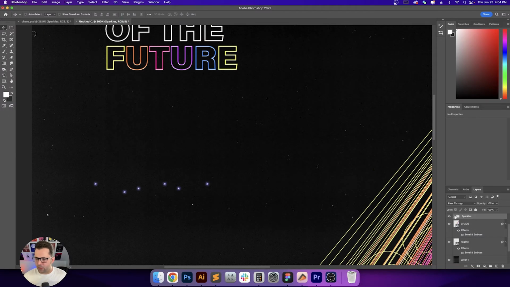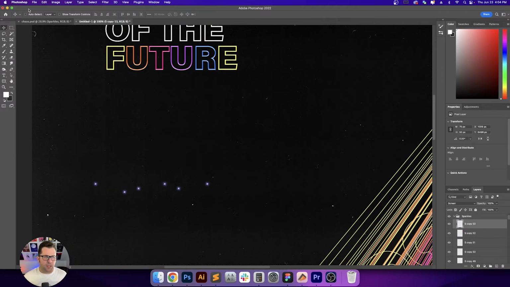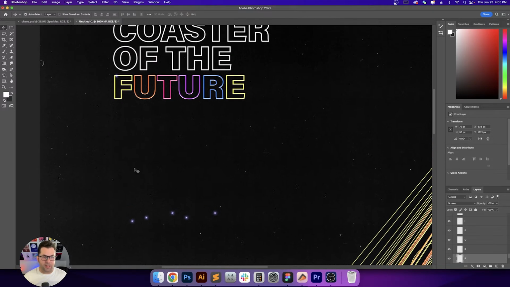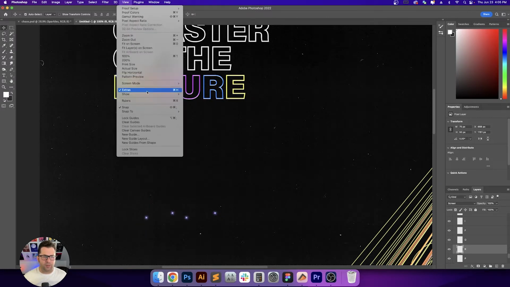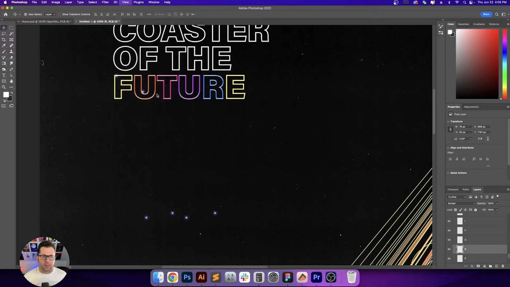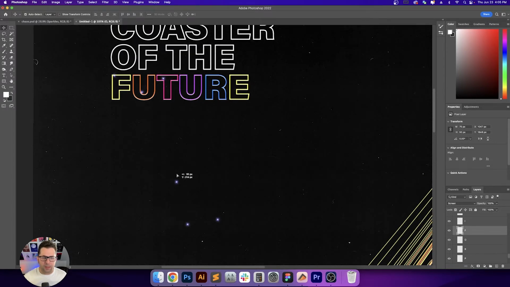But these sparkles right here, I believe I found these. I don't remember where I found them. So for something like this, I'm making sure that I have auto select on, so I can just grab these right here. I'm going to turn off my extras. Yeah, turn off my extras. This should turn off the smart guides. There we go. This way I can just place them exactly where I want. And really, when you're doing sparkles and everything, you kind of want them to be a little bit random, but you can just put them anywhere. I'm sorry, I completely got off track there.